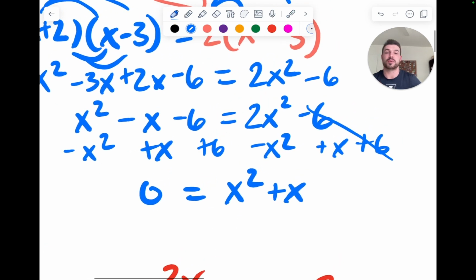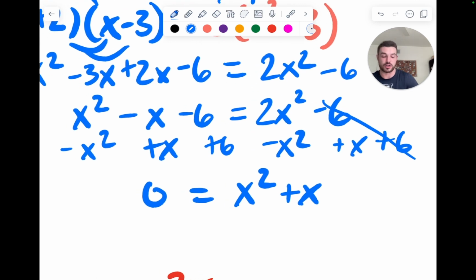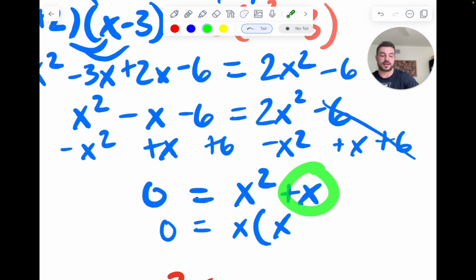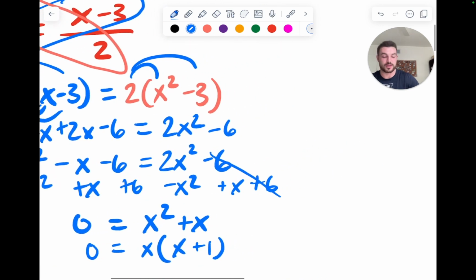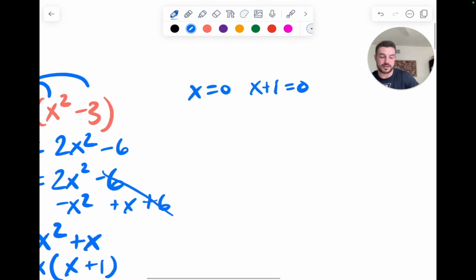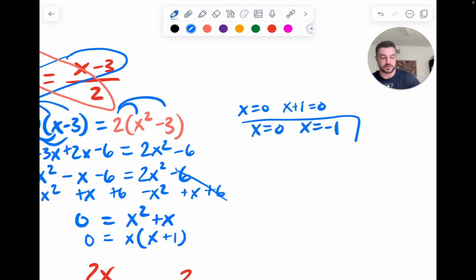When I'm factoring a binomial, or something that has two terms, what I have to do is divide out what they have in common. Both terms, x squared and x, have an x in it, so I divide an x to the front. X squared divided by x leaves me with 1x inside the parenthesis, plus x divided by x is just 1. So these are my two factors. I'm then going to set each one equal to 0, which is our zero product property. And I'll end up with x equals 0 and x equals negative 1 as my two solutions.